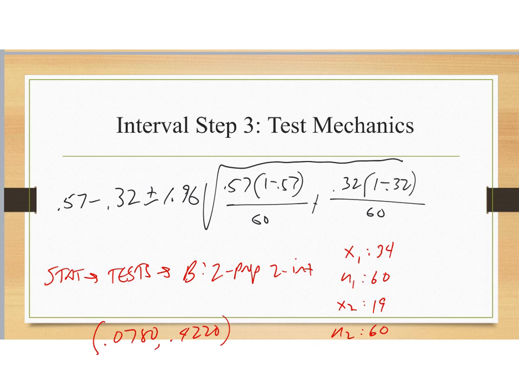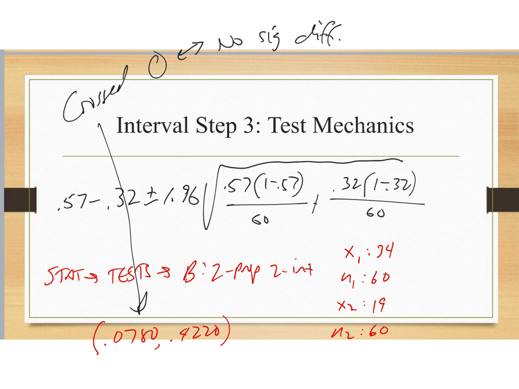0.4220. Now, what's important to note about that is keep in mind we're looking for the difference in percent of females minus males who have seen an episode of The Bachelor or The Bachelorette. This is telling us that somewhere between about 8 and 42% higher percent of females have seen an episode. So that's showing there is a significant difference. Okay, if there weren't a significant difference, this interval would have crossed the number 0.